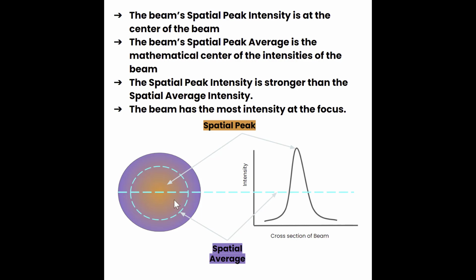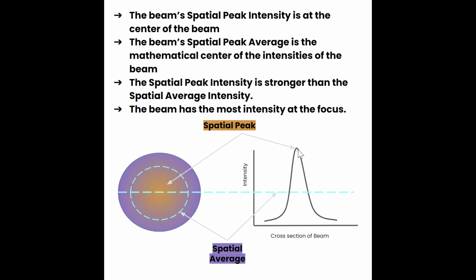If we were able to kind of flip this beam on its side and graph the intensity through the edges to the center, we would get something similar to this graph. This is on the outer edge, and this is on the outer edge. As we move towards the center, we'll reach the spatial peak. So again, spatial peak is center of your cross-section, center of your beam, and we can visually see that as the peak of graphed intensities.